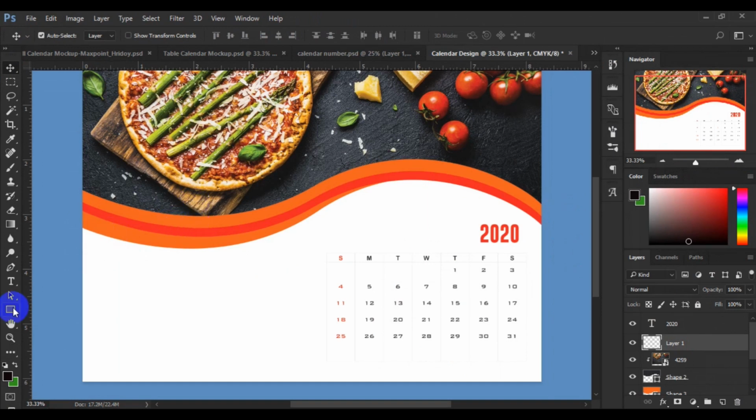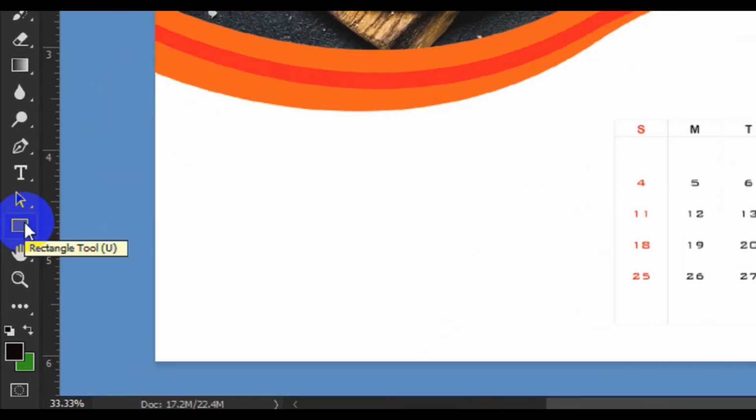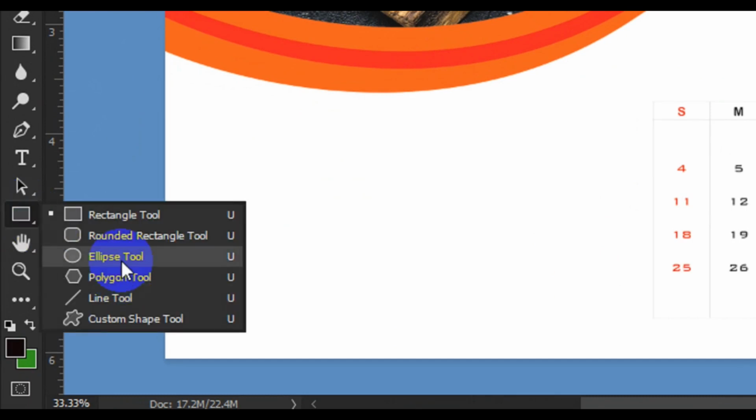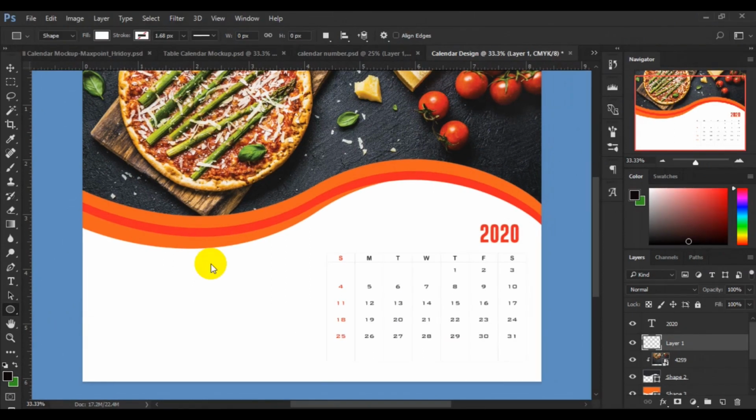So now what I'm going to do next is that I have to make a circle. I will go back to my toolbar again, right click on the rectangle, then I will select circle. Now I will make a circle here.